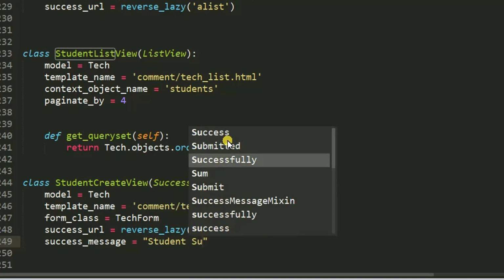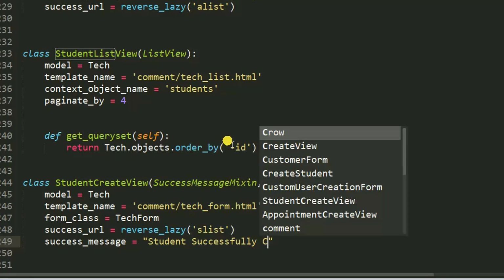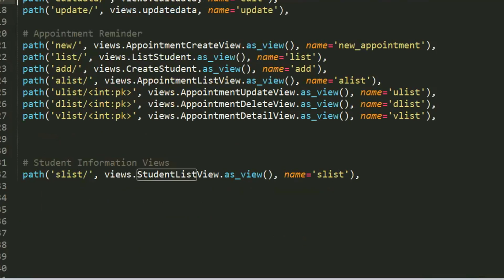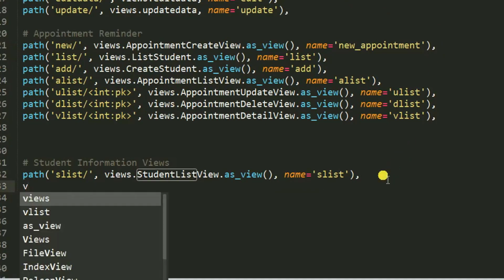So student successfully, let's say added, right? Then after, I'm going to update URLs. So let me just copy this, then I paste it here.